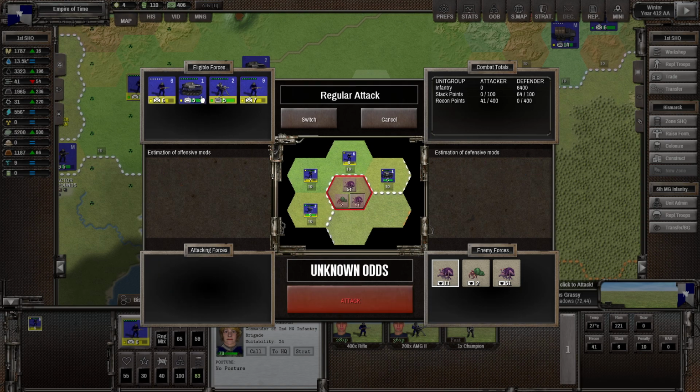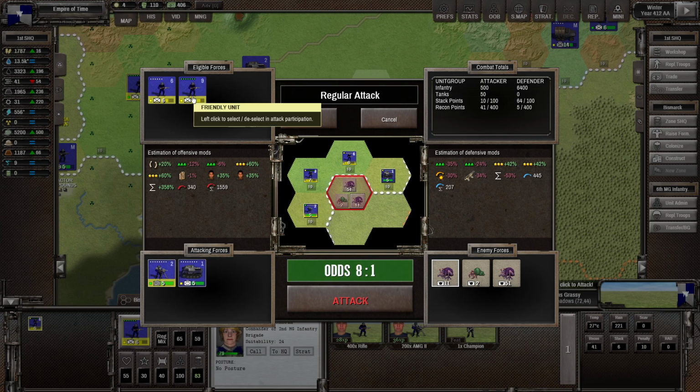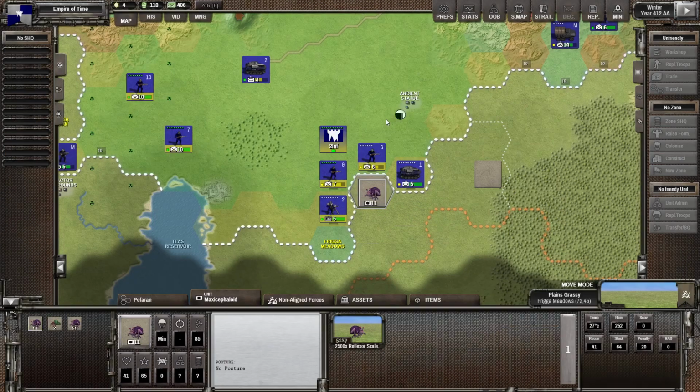So if we deselect that, take this unit, that is full strength, 1.6 to 1. We could attack with them here. Their cumulative modifier is negative 46. There are 3 units, which is bad. 8 to 1. These 2 can attack, leaving these 2 behind to move in. So we're attacking from 2 directions. Let's go and do that. Do we have enough ammo? No, we don't. 41.